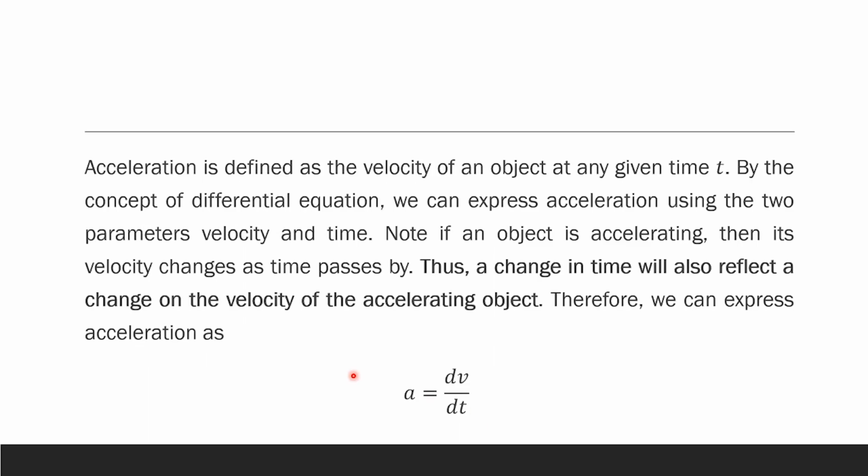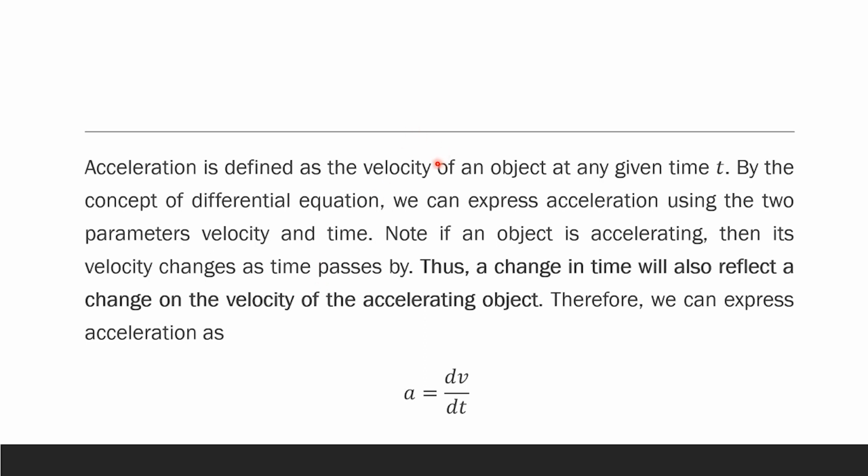Next, let's try to derive another expression for acceleration. Tandaan niyo class na acceleration is defined as the velocity of an object at any given time t. So it's actually velocity per time. Kaya ang kanyang unit is actually meter per second squared, kasi nanggaling yun sa meter per second over second, kaya naging meter per second squared.